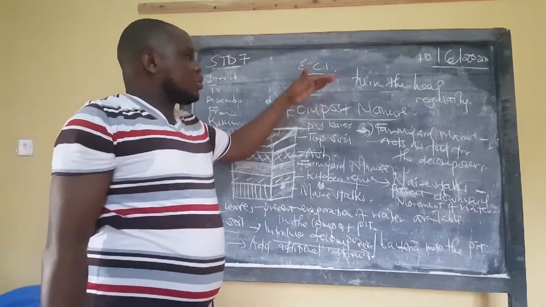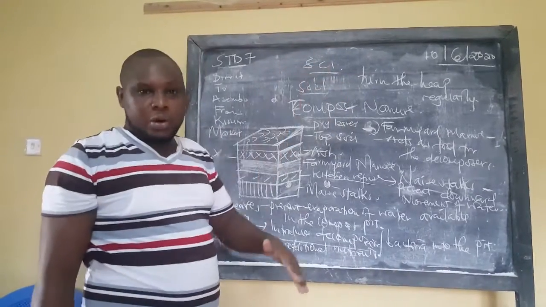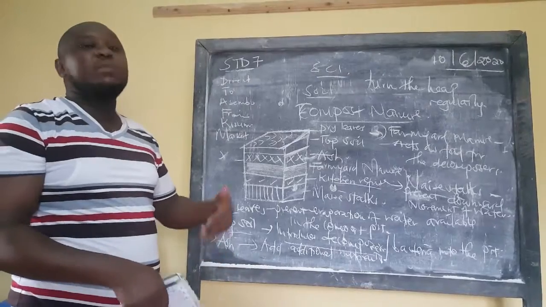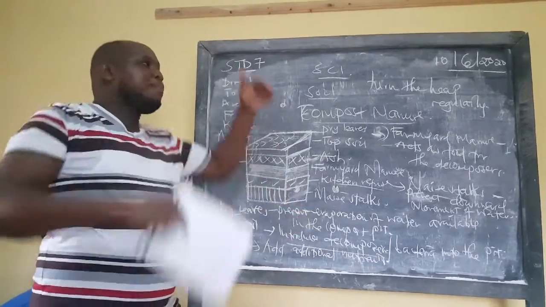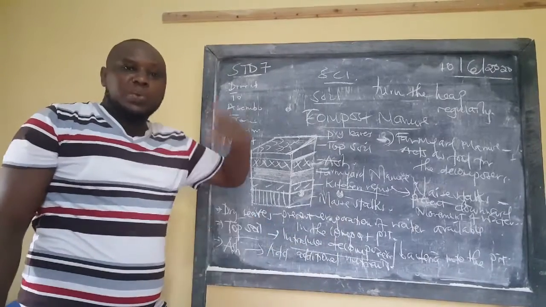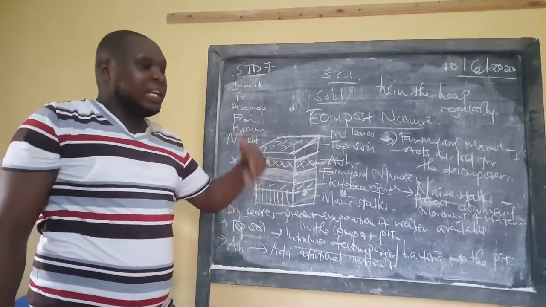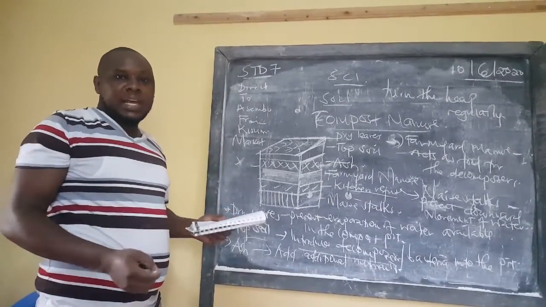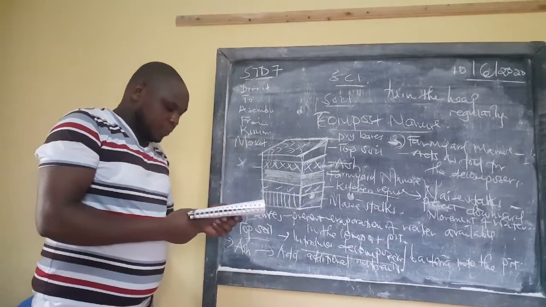So that the materials that were on top come down, because the ones at the bottom have already decayed. So we are bringing them up and pulling the ones that are on top down there to be decomposed, and we continue with the turning, and by the end of the day, we realize all the materials have decayed and then they are ready to be used.